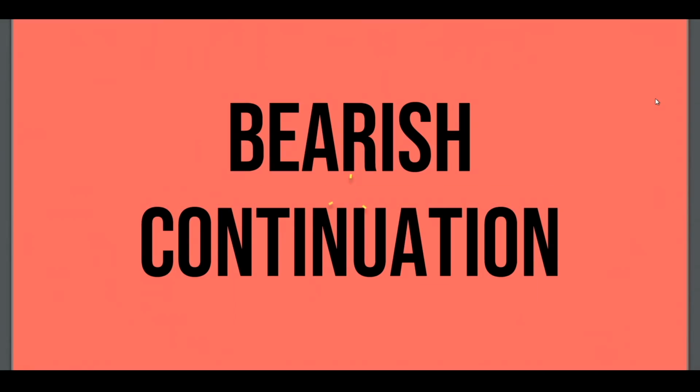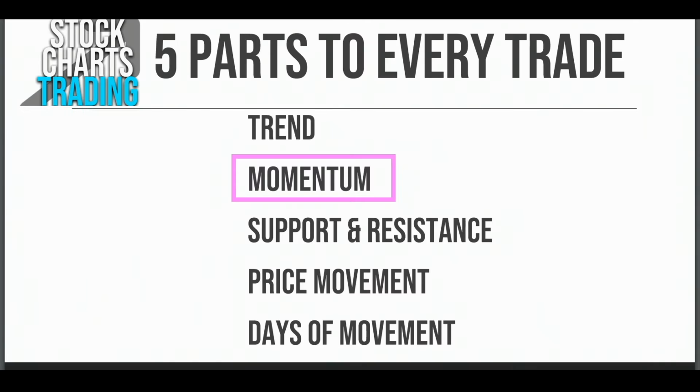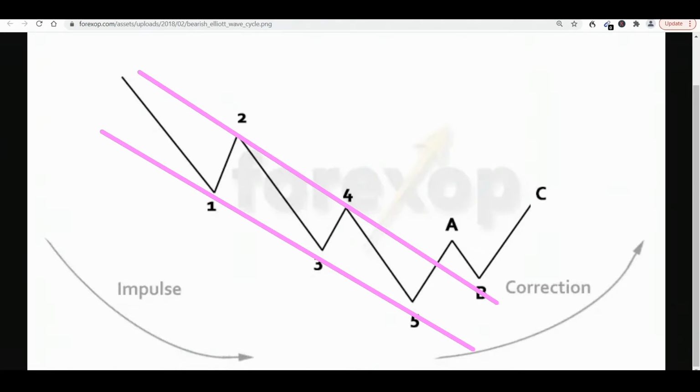Bearish continuation trends can be a little bit difficult. For this, it's going to be based on the momentum of the downtrend, and of course, we're going to identify the support and resistance of it. A lot of times we see these mechanically made pictures and they're perfect. But how many times do we see these perfect entry points on a down channel?